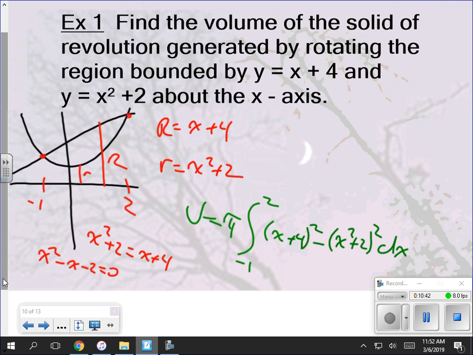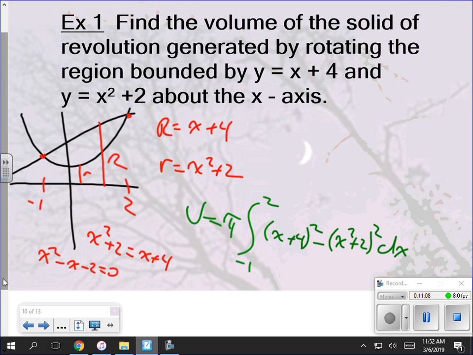So R is anywhere between the axis of rotation and the edges of the object I'm rotating. The axis of rotation on this one is the x-axis. So if I'm spinning around the x-axis, this is the center. To get from the center to the outside edge, and from the center to the inside edge. Okay? Does that make sense?